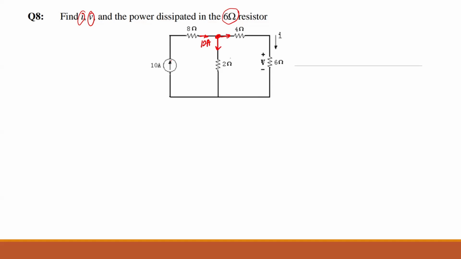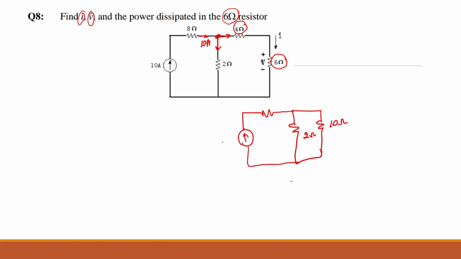We are going to apply the current division rule now. So these two resistors are in series, am I right? Yep. So you can make it a single resistor, which is 10 ohms. And this is 2 ohms. And you have 8 here, and I'm just simplifying the circuit. So you have 10 amps here and 8 ohms. So I just added the two resistors in series. Is that right? So 10 amps coming here. Now it is splitting between two branches.